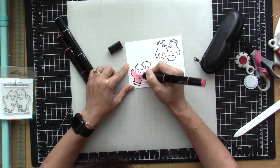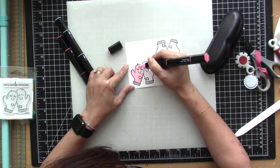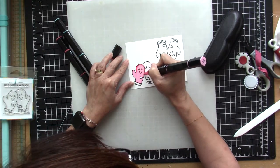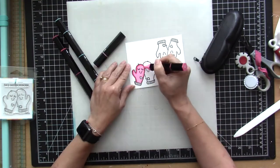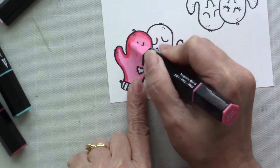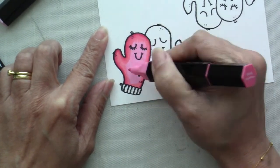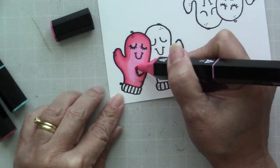These are alcohol markers, and this is really great because you get three markers in one. You don't have to guess about the colors that you need to use to blend them from dark to light. And these will be easier for the kids to use because it also has a bullet nib, and I really love it. So I started there with the light color, and then I added the dark color, and now I'm going with the medium. And as you can see, I'm just going with a circular motion to blend the colors together and have a perfect gradation between dark and light.